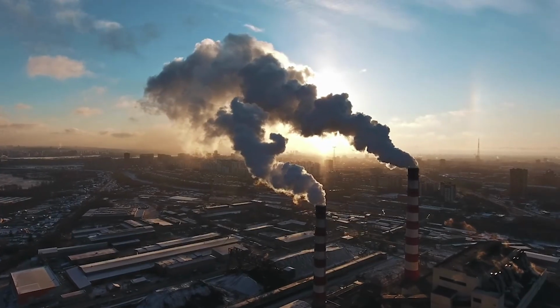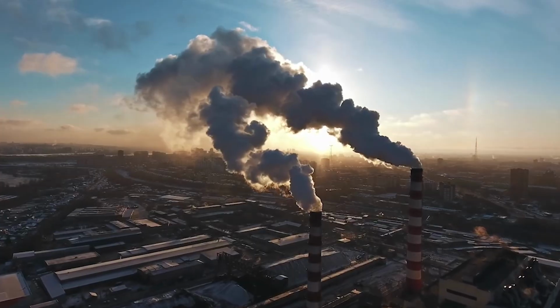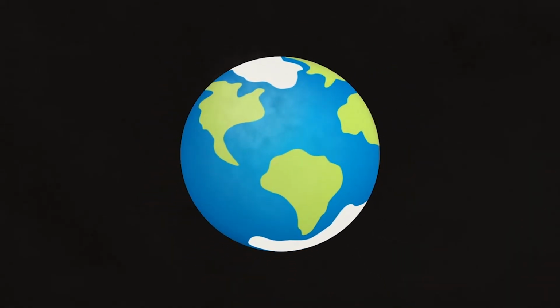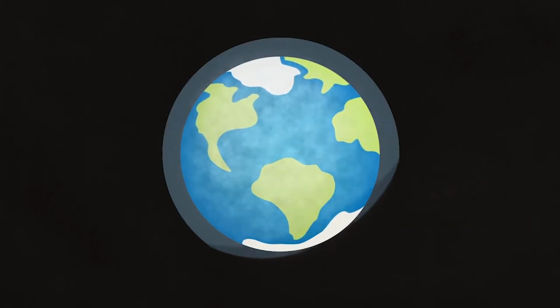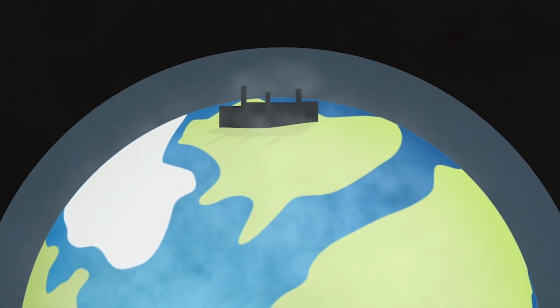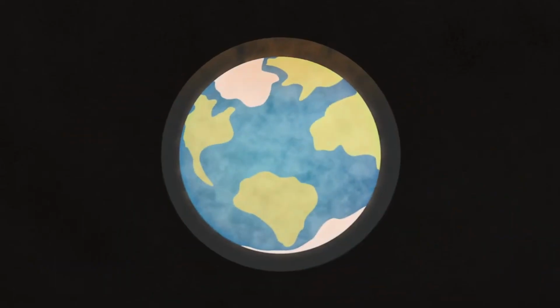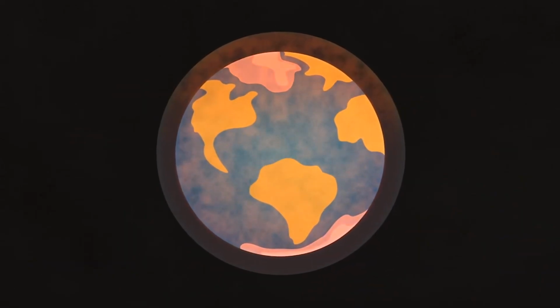Since we get most of our energy from fossil fuels, we are producing huge amounts of carbon dioxide. You see, regular amounts of carbon dioxide in the atmosphere act like a blanket around the Earth, trapping heat and keeping our planet at a stable temperature. However, when we burn fossil fuels like coal, oil, and natural gas for energy, we pump rampant amounts of carbon dioxide into the atmosphere. This buildup thickens the blanket, trapping too much heat, disrupting the climate, and melting Arctic sea ice.